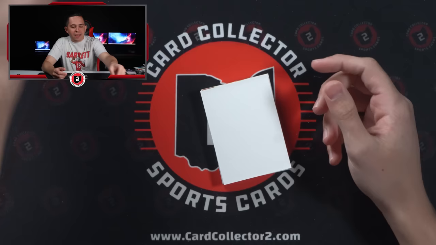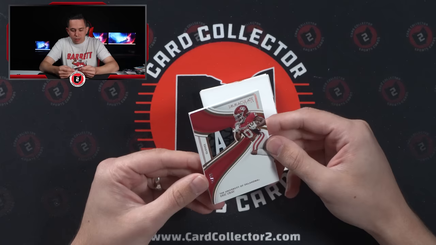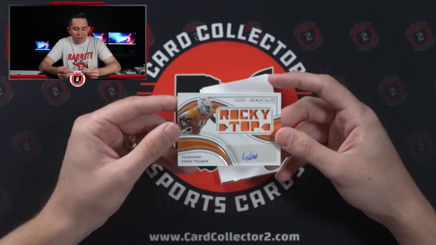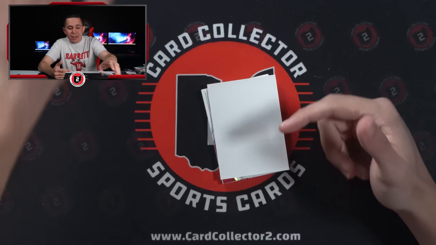Wow, that's sick. So a glove patch. 6 of 25, Eric Gray for the Sooners. That's a sick, sick patch. All right, and then Rocky Top. That's cool. Cedric Tillman for the Browns. 15 of 99. That's actually really cool. Not bad. I think he will end up being good.